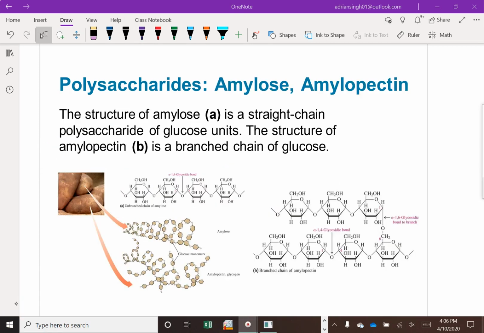So the first couple polysaccharides we'll take a look at are amylose and amylopectin. And the difference between them really has to do with how many branches, or the degree of branching, that we find in their structures, right? They're all going to be made up of many monomers of these alpha D glucose sugars. It just depends on how they are arranged.